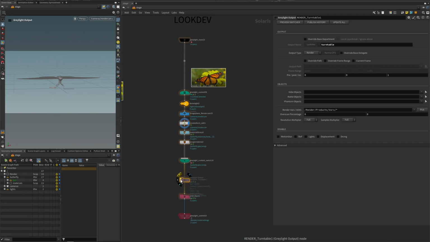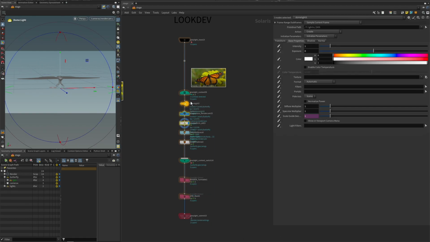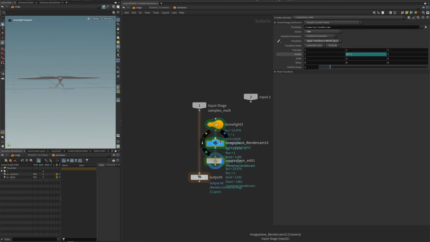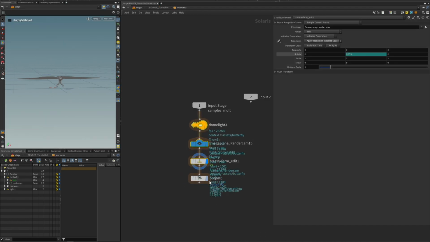Whatever is inside them will only be active when they themselves are being outputted. So we can take these things that we did for the turntable, the dome light and camera and that stuff, and cut it out and put it in here in the render output. So there's a little workspace in here.